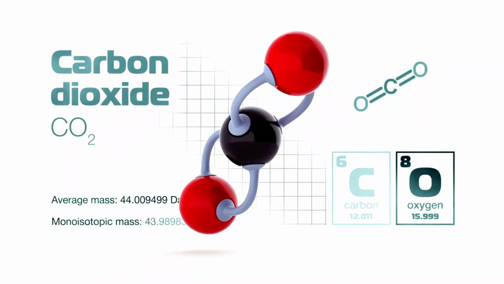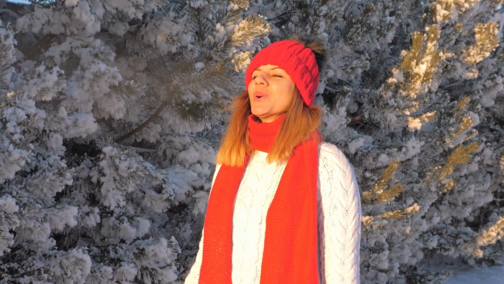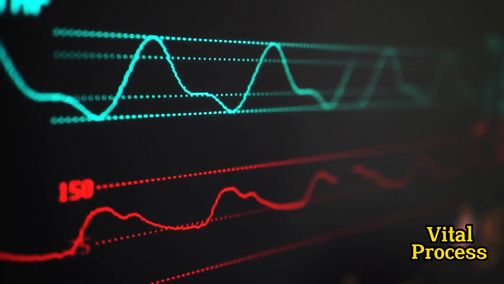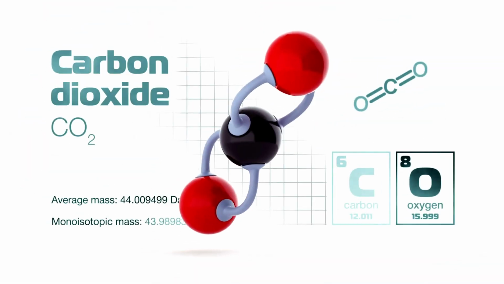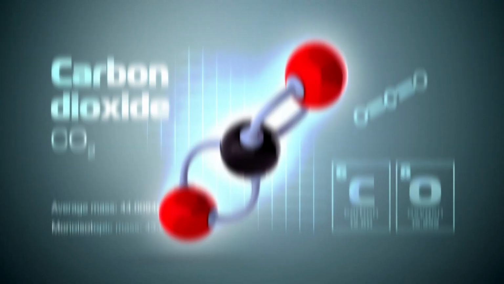Simultaneously, carbon dioxide, produced as a waste product by cells, diffuses from the capillaries into the alveoli. During exhalation, this carbon dioxide is expelled, completing the vital process of gas exchange, ensuring the removal of waste carbon dioxide from the body. The breathing process is under the intricate control of a feedback system to maintain the ideal balance of oxygen and carbon dioxide in the bloodstream.